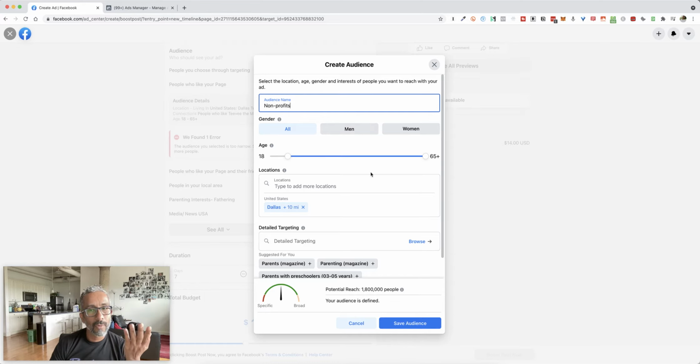I just think that if they're already into nonprofits, that's an interest of theirs. They might have a propensity, once again, to donate, right? If you're into nonprofits, chances are you know that they need money to survive and to keep operating, so they are in that audience. So decide, do you know what your market, your audience looks like? If you do, this is a great place to just punch it in.